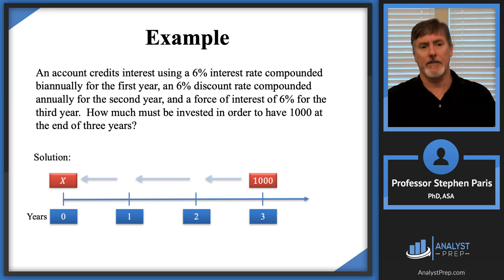My timeline is going to look like this. I've got $1,000 at time 3. I need to discount that back to time zero. I can't just use one arrow and discount it all the way back. That would kind of imply I'm going to use the same discounting factor in each year, and that's not going to be the case in this situation.